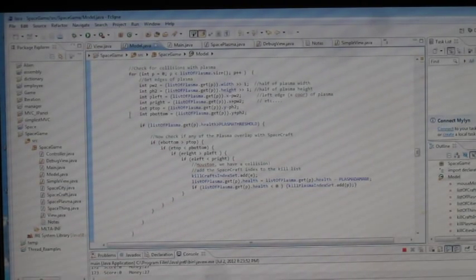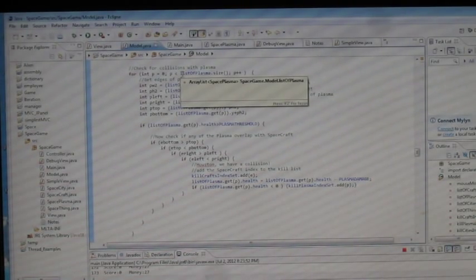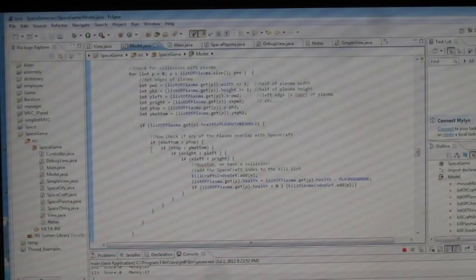What I should have done is create attributes for these intermediate values, and then at each clock tick recalculate these values and store them in the object as an attribute for this plasma bomb. I could do the same thing for the spaceships and for the cities as well. As we have these intermediate calculations, why not store them in the object itself? Why go through and calculate it over and over again? It would have made a lot of sense, and that would have been a nice little improvement.